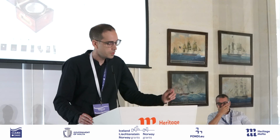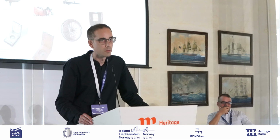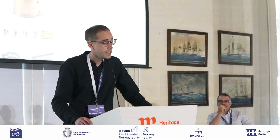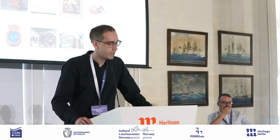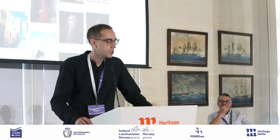You can obviously view digital media, images, documents, video, audio, deep zooming to see details of objects. And as mentioned earlier, objects that are in reserved collections that don't get to see the light of day will also be on here, so we'll be able to expand the accessibility. But 3D objects are not yet handled natively. We can install a IIIF viewer, but this comes with its own issues.